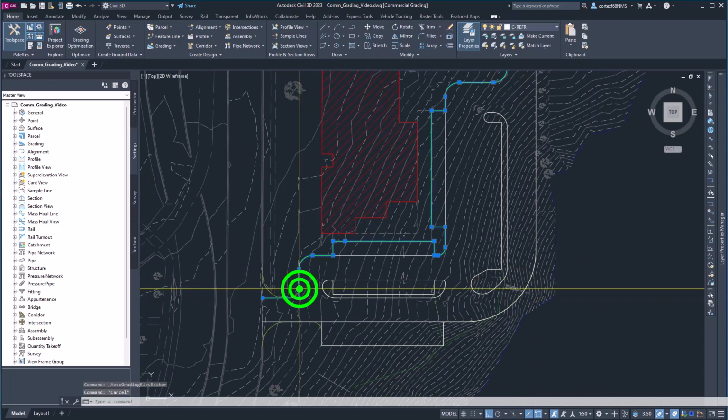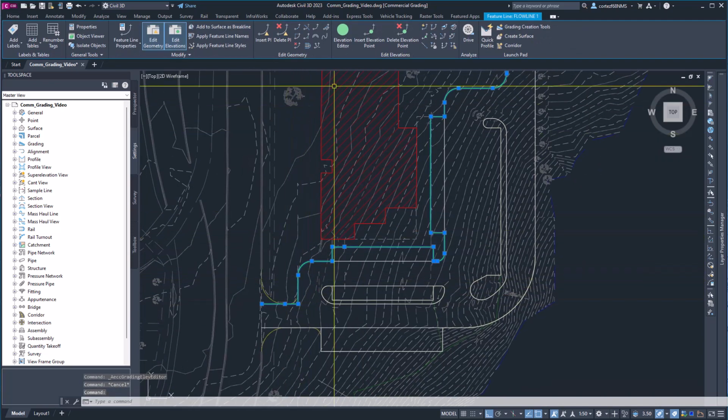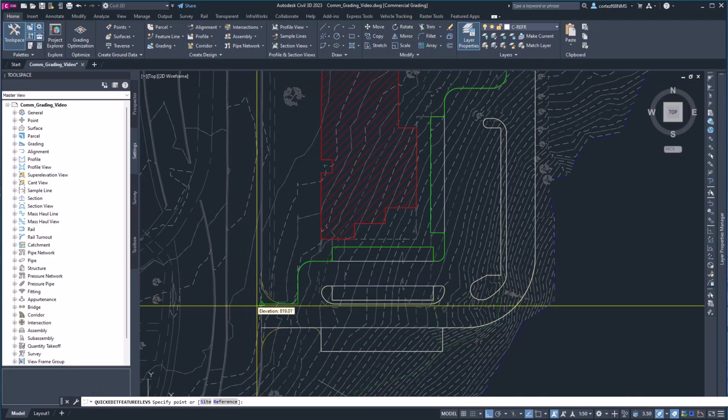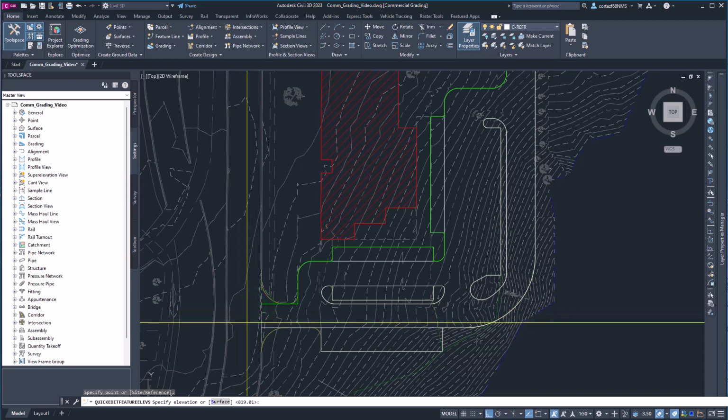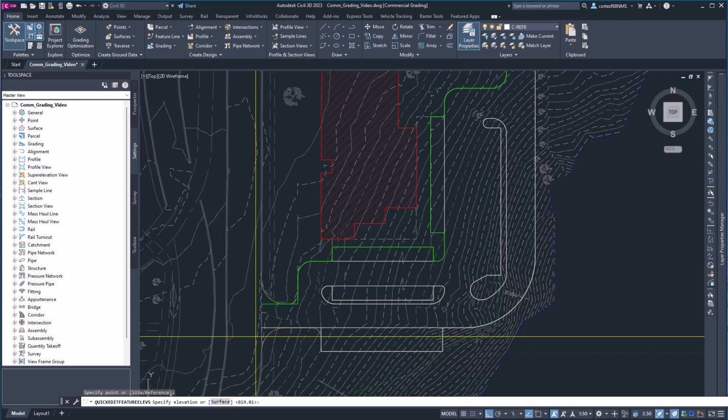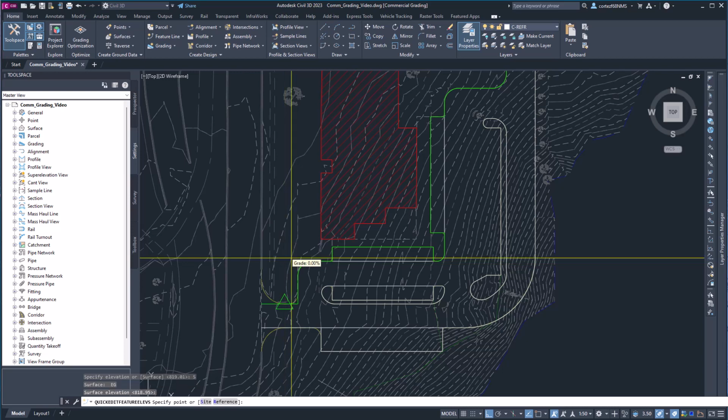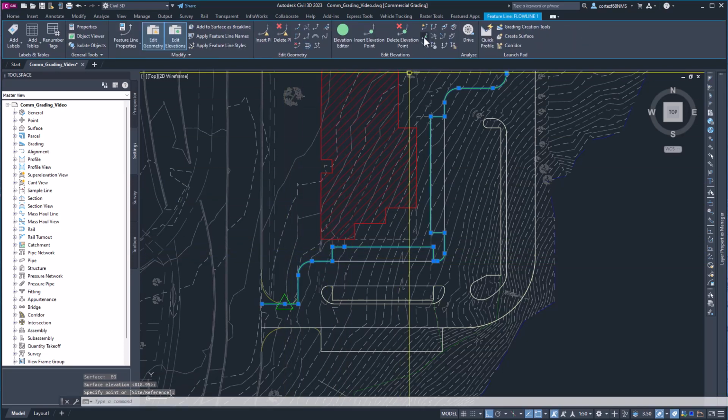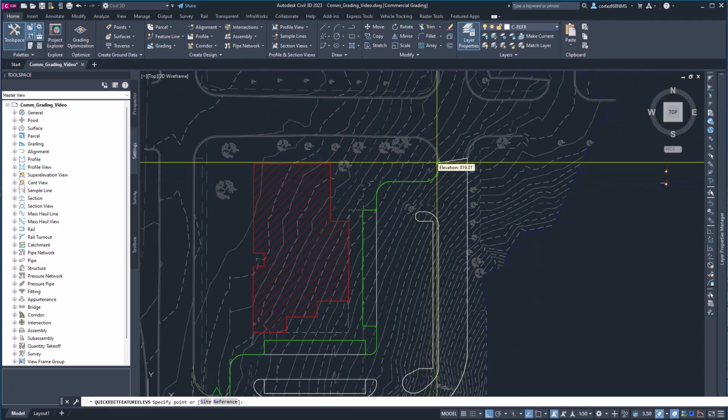first thing I'm going to do is take this feature line and add some elevations. Obviously we need to tie into existing ground here. So when I select that, I want to hit S so I can grab a surface elevation, and we want to grab our existing ground, right? This needs to tie into the existing road. So we're going to keep that elevation, and then all the way on the other end, we're going to want to do the same thing. So I'm going to hit S for surface. We're going to pull our existing ground.